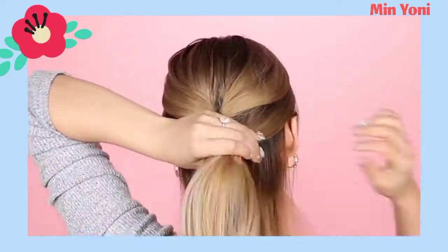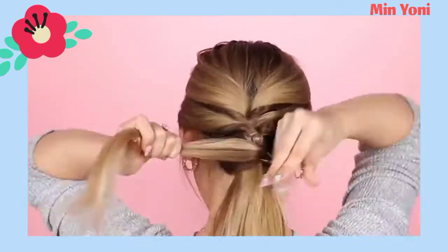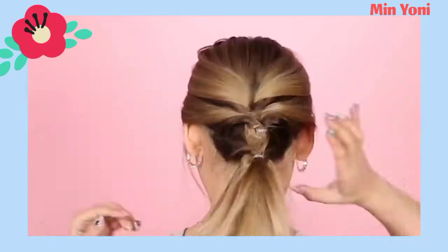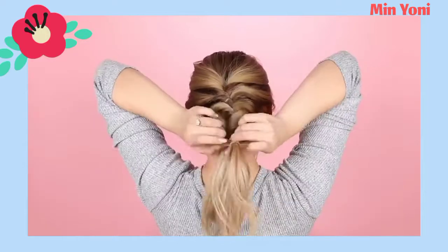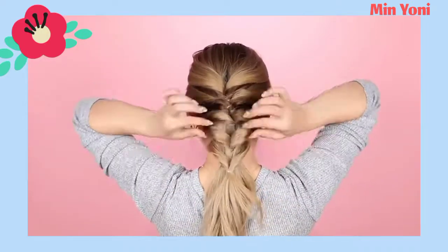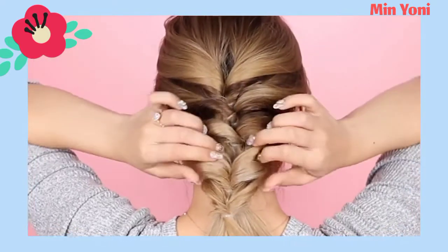I'm going to repeat this 4 more times down my hair. These sections will get smaller as I work my way downwards. Once I've got all the loops or twists in place, I'm going to pull and adjust them just to make them a little bit bigger and position them so they kind of line up a bit better.